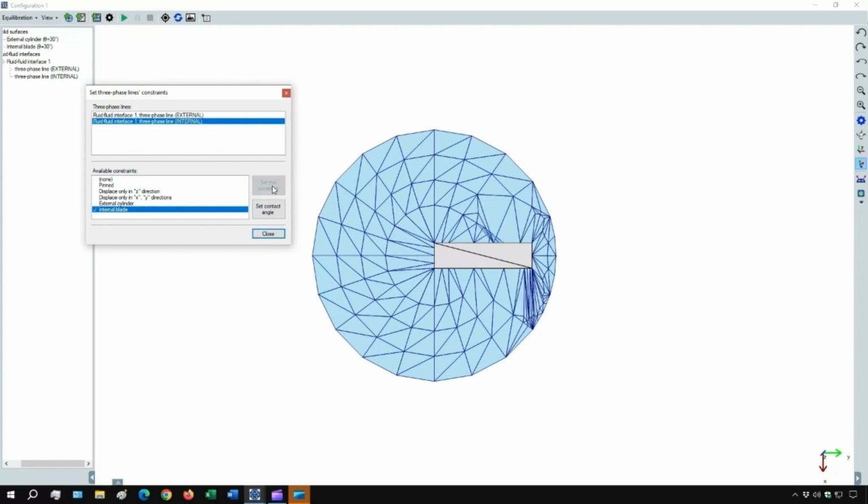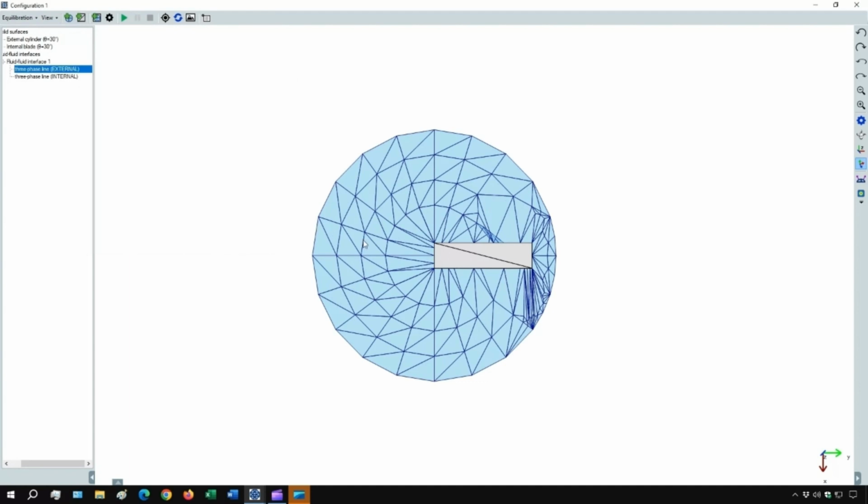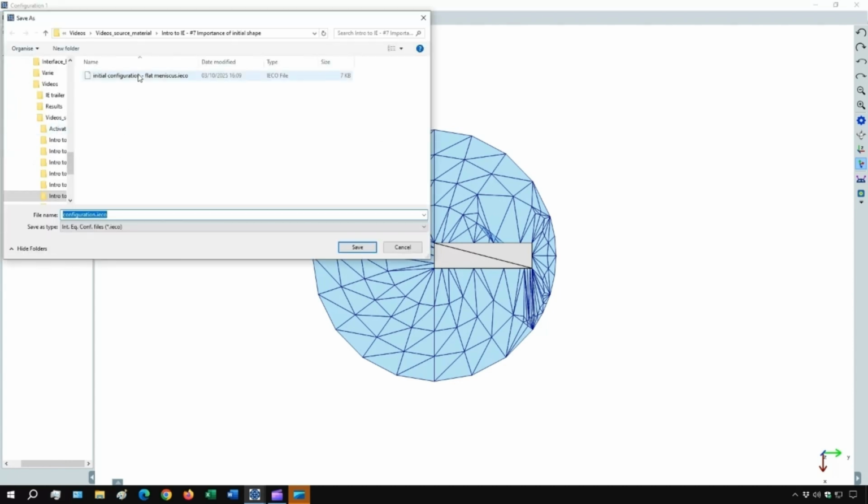And this time the constraint is successfully selected, because all mesh internal edges, connected to a boundary vertex on the blade, now propagate from the same side of the blade surface. Some facets of the fluid interface mesh are now overlapping here, but this mesh defect will be automatically fixed during the equilibration, so we don't need to worry about it. For convenience, I save this configuration, so we can reload it later.